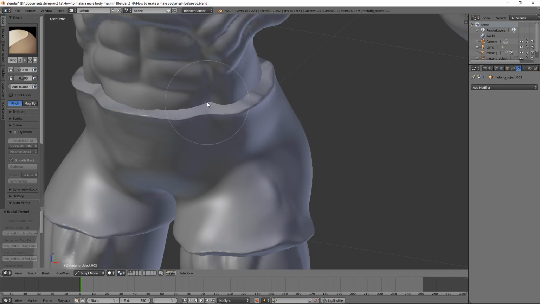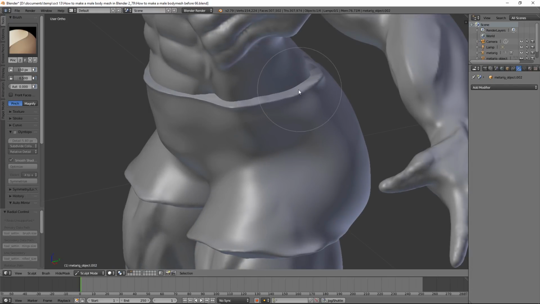If you aim, see where the tip of my pointer is at? If you aim towards there, the pinch brush works similar to the crease brush, but it'll actually help you in decreasing the thickness of things like this edge. So, pretty cool.